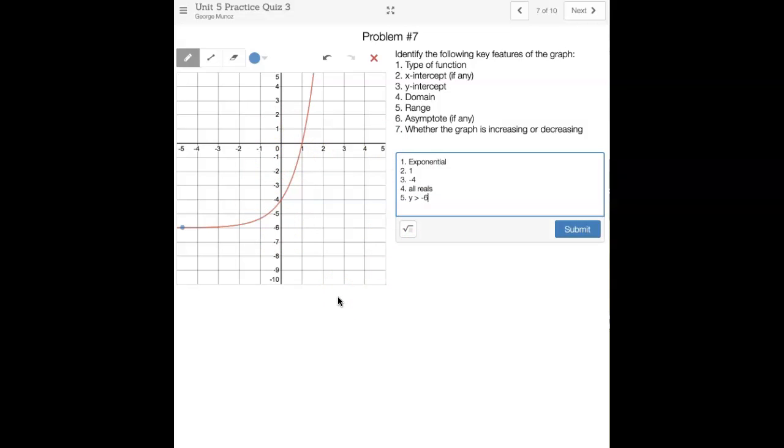You got to kind of find where y never gets lower than, and identify, or where it never gets higher than. You'll have to identify the range as y is always less than something or y is always greater than something, depending on where the graph flattens out. So this graph, you can see, is always above. It's always above -6, so y is always going to be greater than -6.